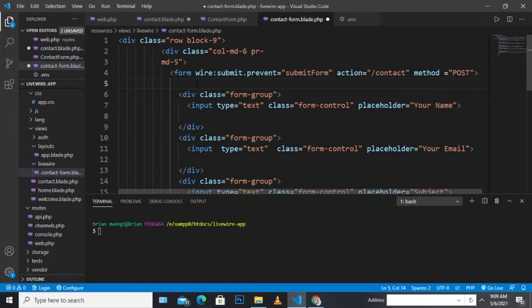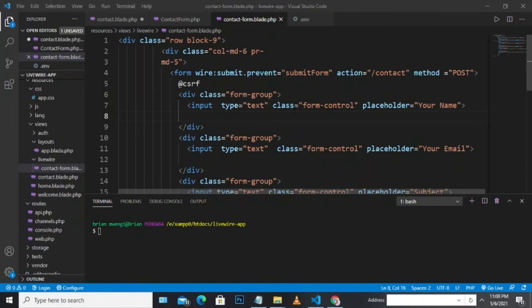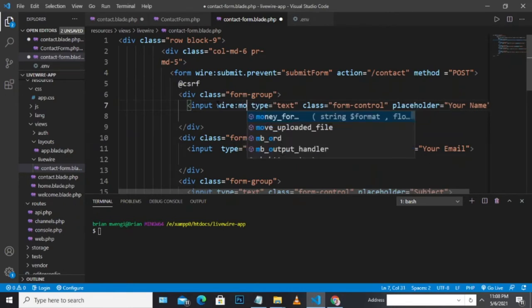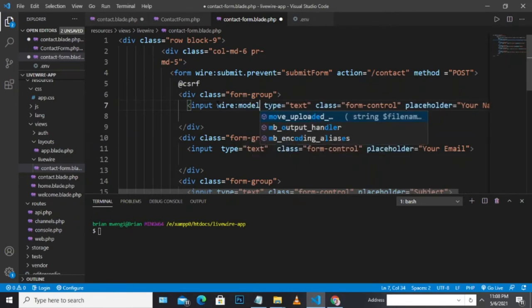Now, since this is a form that we are submitting data to, we need to use @csrf, to protect and enable security within our form submission. All right, the next thing we'll need to do is give a wire:model here, which is a Livewire functionality. Now, wire:model is a Livewire component.